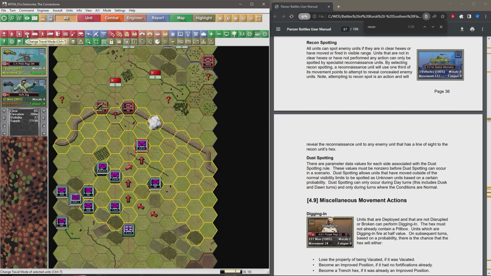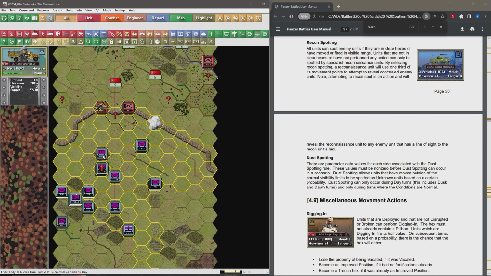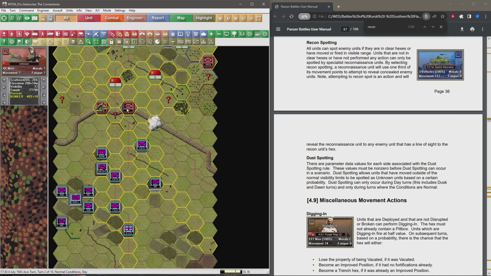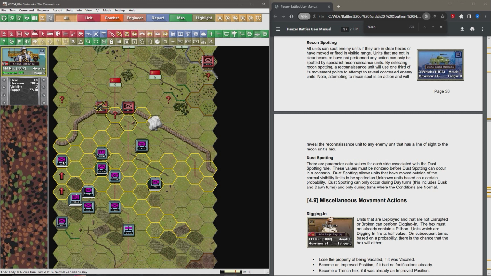Okay, take him out of travel mode. Might move our engineers forward on foot into the orchard. So this chap is a disrupted rifle unit, that's okay. 4, 5, 6, okay. So we'll move this guy up here on the flank. He's out of visibility of our MG, so that's probably satisfactory at this stage.